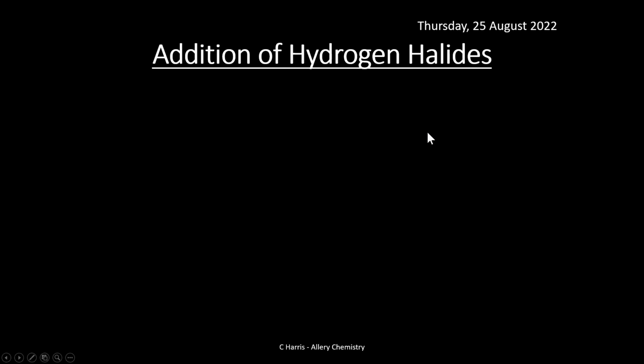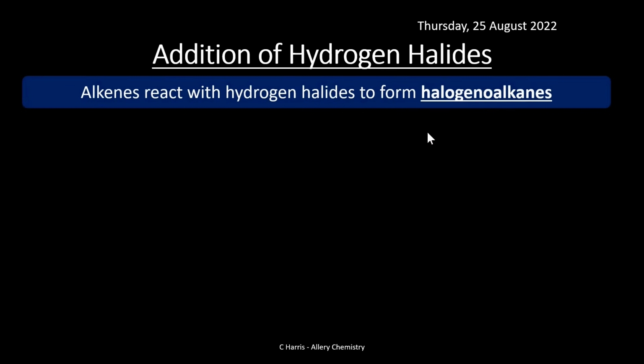Okay, so let's have a look at another reaction. So again, we're going to look at alkenes, but we're going to add halogens to them to form a halogenoalkane. So remember, we looked at the reaction where you took an alkane to form a halogenoalkane. You had to use UV and incredibly reactive free radicals just to produce a halogenoalkane. With alkenes, you don't need that extreme radical reaction, because alkenes are more reactive than alkanes anyway. They've got this double bond. It's like a ready-made reactive spot, I suppose.